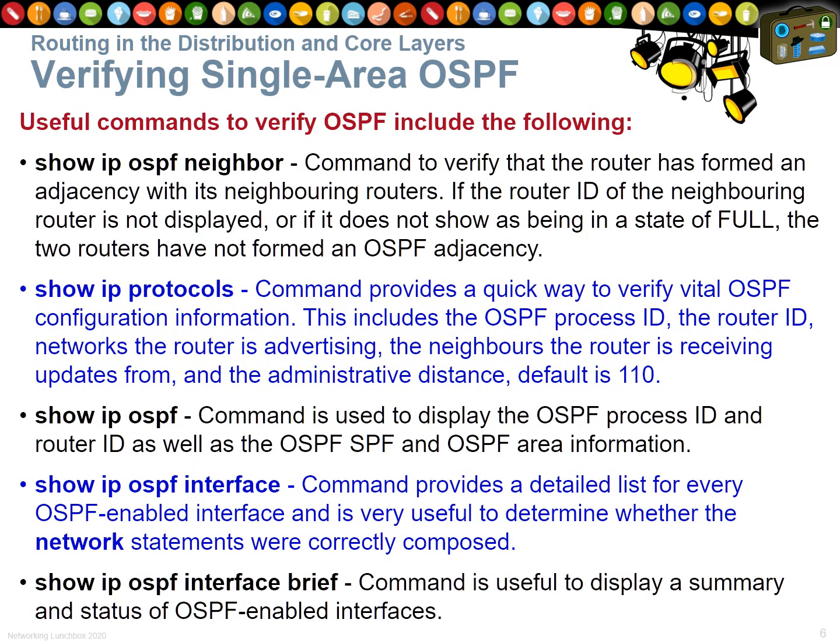So, useful commands. You've used them all before, you're going to use them again. Show ip ospf neighbors, see what our adjacencies are. Show ip protocols, see what we're advertising and how many areas we've got. Show ip ospf, let's look at OSPF in more detail. Show ip ospf interface talks about what interfaces are talking OSPF. Show ip ospf interface brief, another useful command, similar to show ip interface brief, but this is more about the routing protocol. And of course, all these commands, show ipv6, exactly the same command.